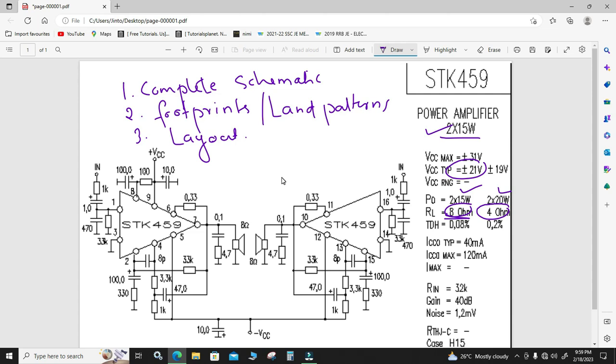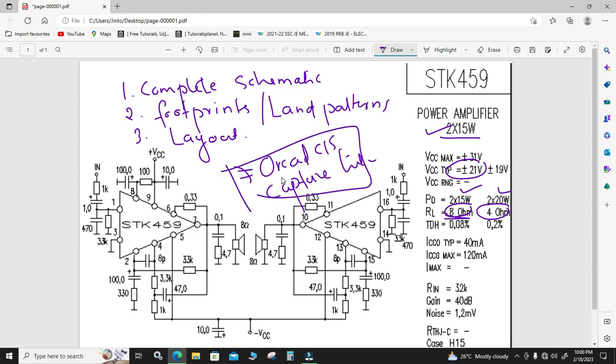The first step is to create the schematic of the electrical connections. A schematic is just connecting all the components together. This picture is like a schematic, but it's downloaded from the datasheet. We're going to draw the same thing in the software OrCAD Capture Lite CIS. Okay, let's start with it.